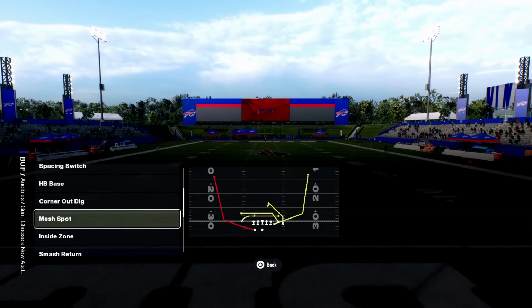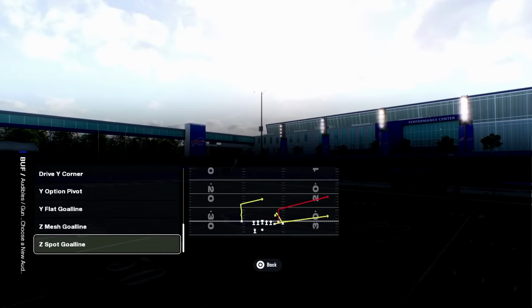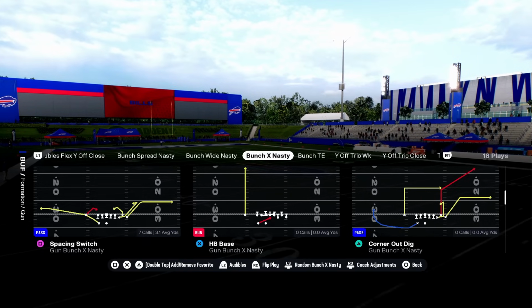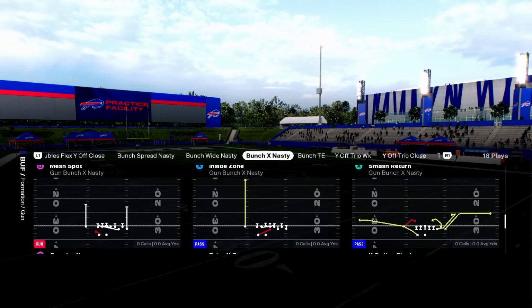But if I'm going to put my money on a play, I think ultimately the play that makes the most sense is probably going to be that spacing switch. So we're going to put that in that little slot there. And then we'll come out in really whatever play that we want. We could come out in another formation and audible into this, however we want to run the offense.